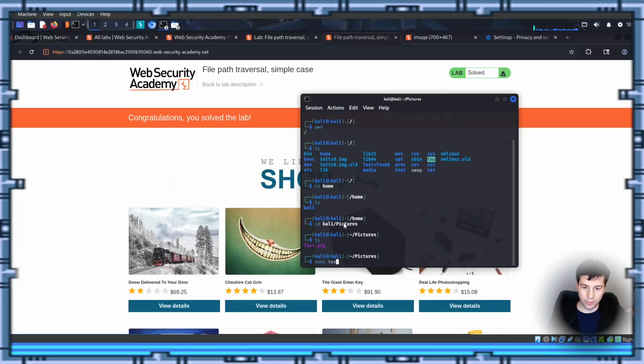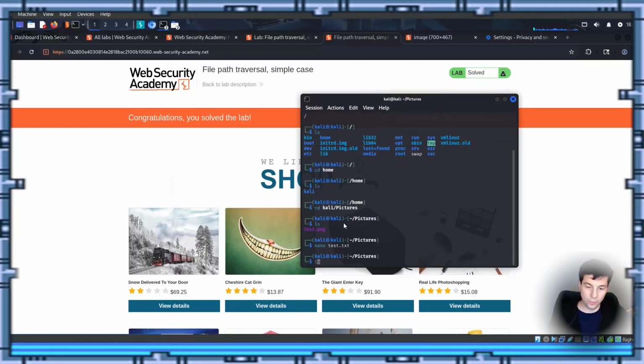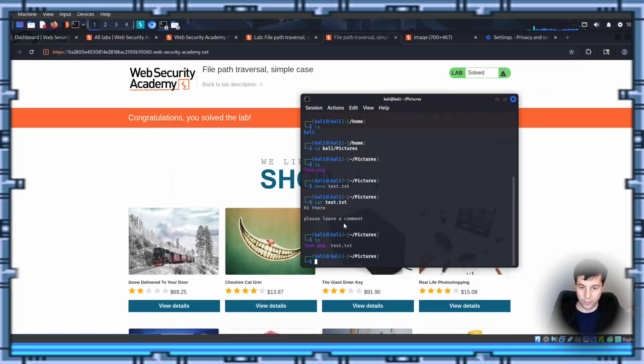If we do nano test.txt, and we'll put hi there, please leave a comment, and Control X, and we'll see that if you do cat on that text file that we just created, you can see the contents of that file, and it's still there.